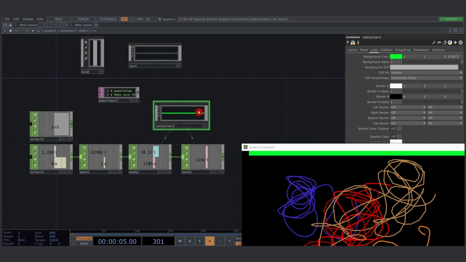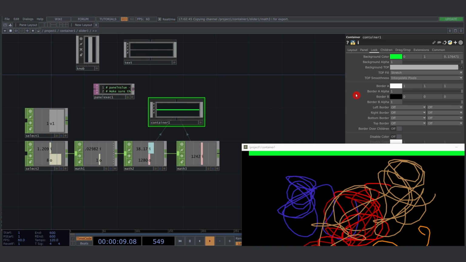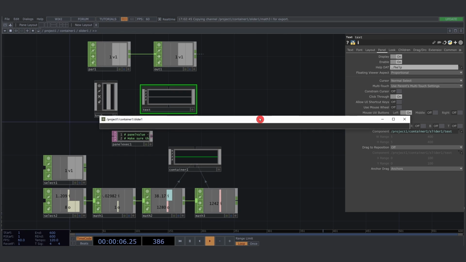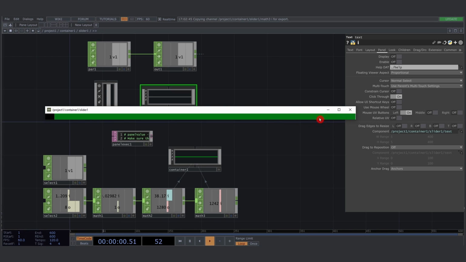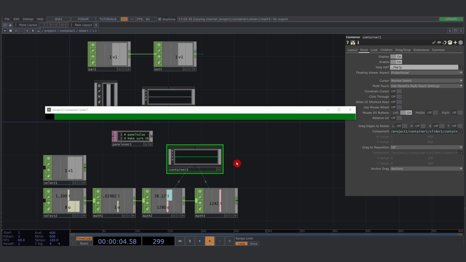So our in-out container can be visualized. Okay, so apparently if we disable this text one, which we don't really need, we're already able to see our green in and out bar container, but we're not able to click the slider anymore. That's because the one inside is actually taking the clicking, or it's stealing the clicks.